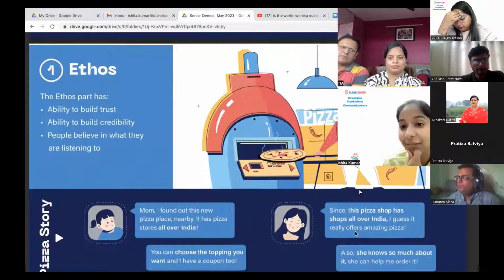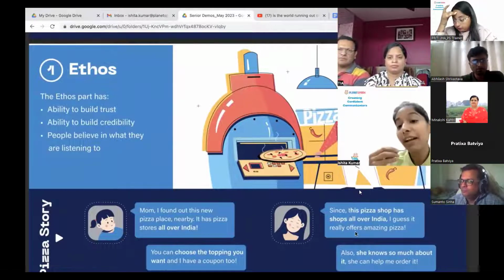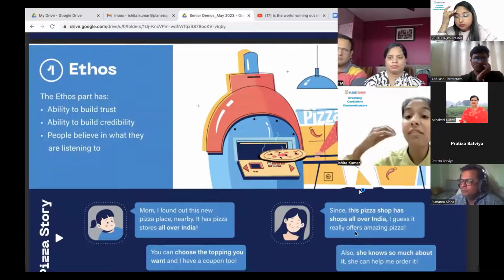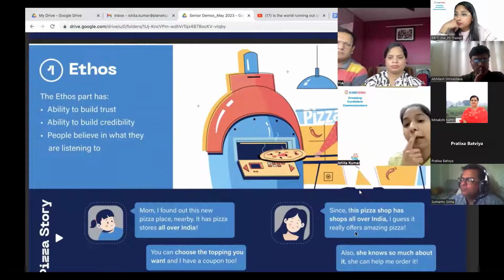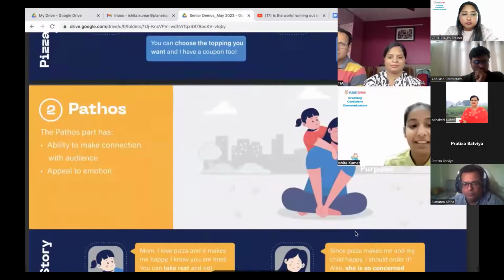Your mom had said one statement, right? What if it is not good? Then it will waste money, time, and resources. So if you could have added that it has great reviews, then she would have thought, actually, not just Tia, but many other people are saying it is good. So that is how we develop trust. Did you understand this part? Yes. Great. I loved how you mentioned reviews. Very good point, Tia. Very smart thinking.